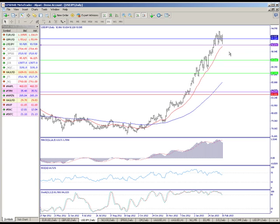And as you can see, the trend is really strong, and as long as the prices stay above this 21-day moving average, we can expect higher prices toward the objectives that I pointed out on the weekly chart. Should the prices decline below this moving average, we'll have a signal that finally a short-term top is in place, and we'll see in this case some kind of a pullback before the long-term uptrend resumes.